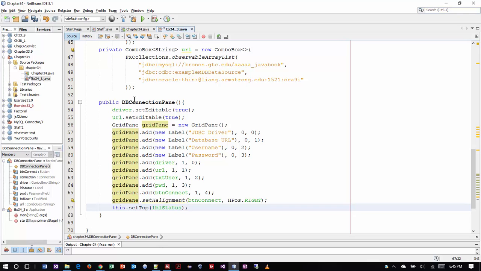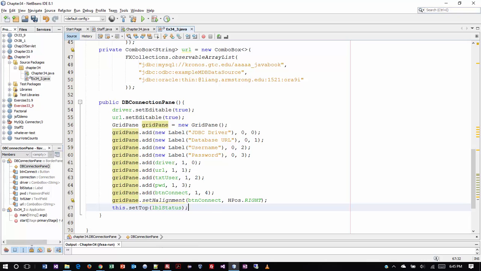Well, the answer to that is the DB connection pane. Remember, DB connection pane is the border pane that we created, and we're going to use the top section of it to display just the label, or the status label. And that's what we're doing. And that's why I can refer to it as this, because it's really referring to itself.